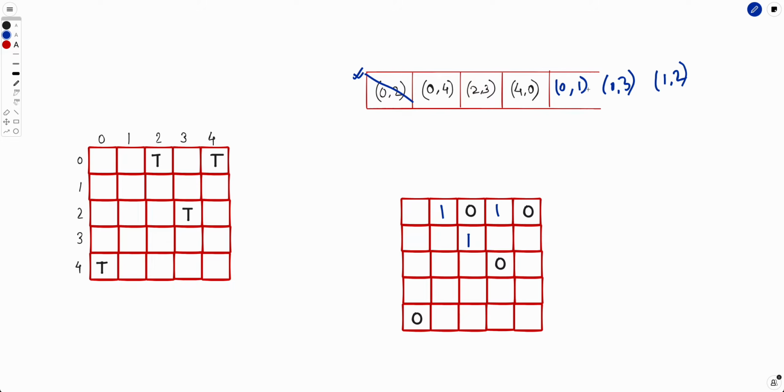So after you do this, you will pop the next element, which is 0 comma 4. So again, 0 comma 4's neighbors are this and this; this one is already visited, so you will not consider it, you will take this one. So again you will push this to the queue, and you will keep on doing this until the entire grid is full or the queue is empty. So this is how the algorithm will proceed.